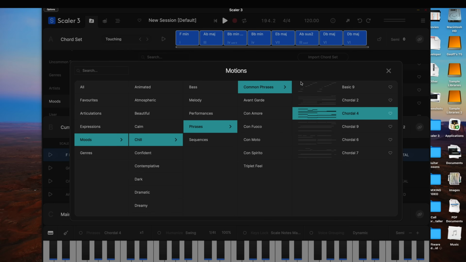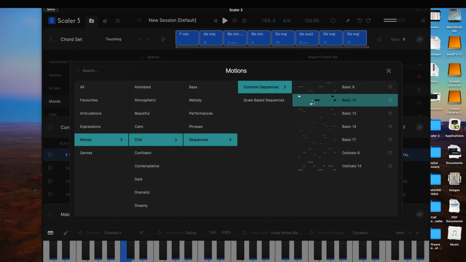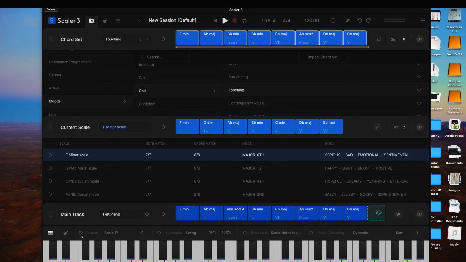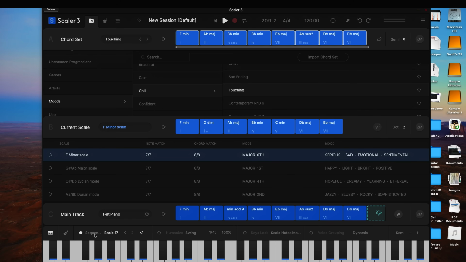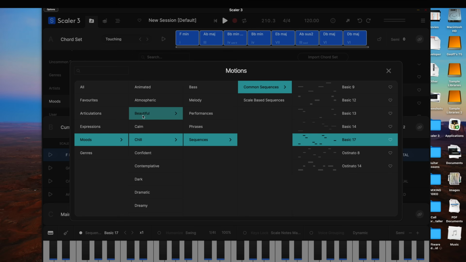It's chordal after all. Let's go for something that's a little bit more sequency. Let's try this just for fun. So that's pretty cool. I can go in here, change the tone, mess with the ADSR, change the sequence.